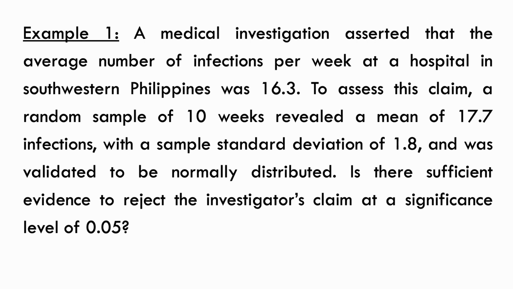A medical investigation asserted that the average number of infections per week at a hospital in southern Philippines was 16.3. To assess this claim, a random sample of 10 weeks revealed a mean of 17.7 infections with a sample standard deviation of 1.8 and was validated to be normally distributed. So is there sufficient evidence to reject the investigator's claim at a significance level of 0.05?